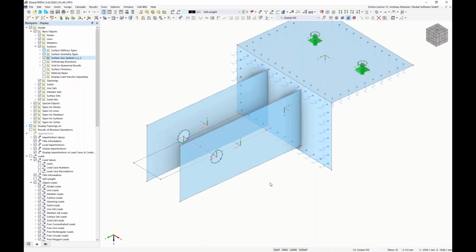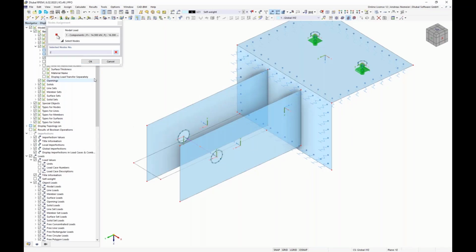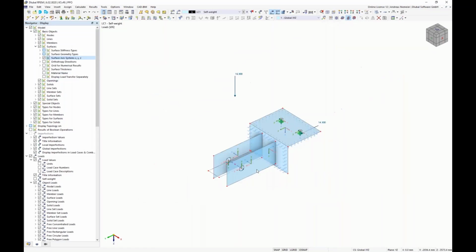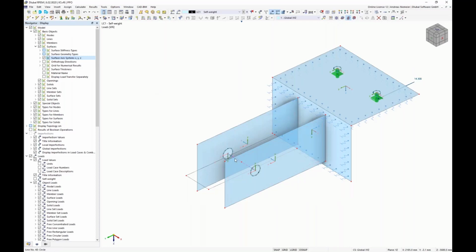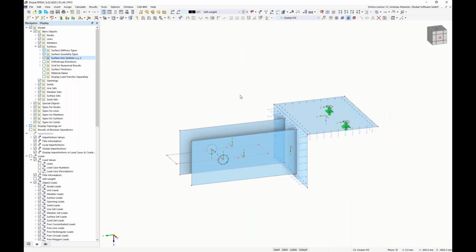We should now define only the forces from the facade, and if we remember right, we have 16.3 kilonewtons downwards. I use the component solution, so 16.3, and in y direction we have, I think, 14.3. Now we place it here. The load will travel into these sheets and will be moved to this surface support and nodal supports. To get good results, we should mesh it fine.